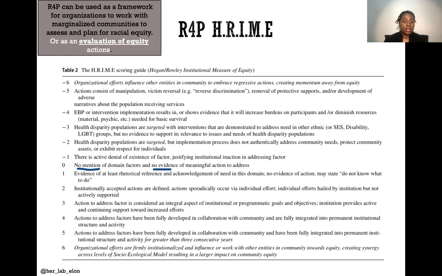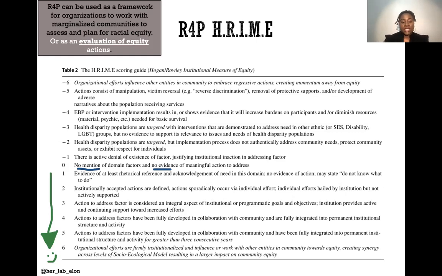When you get to 3, there are actions to address factors that are considered to be an integral aspect of institutional or programmatic goals and objectives. So you're starting to see it incorporated more within an institution. And then you get to 4, these actions have been fully developed in collaboration with communities and are fully integrated into permanent institutional structures and activities. 5, these actions, again, are working with communities, and the activities have been happening for greater than 3 consecutive years. So now you're starting to get into the sustainability of the actions.